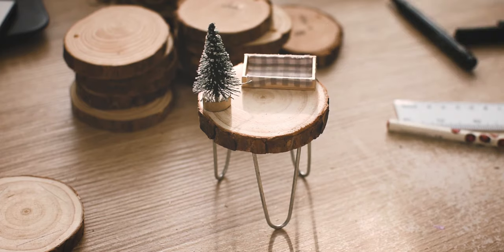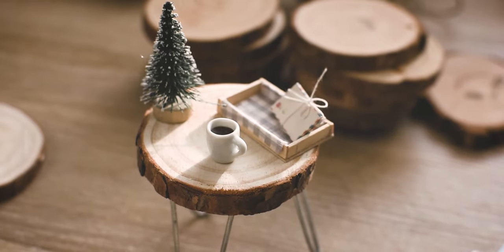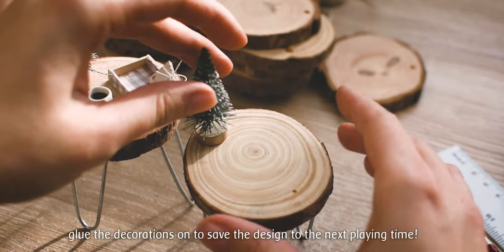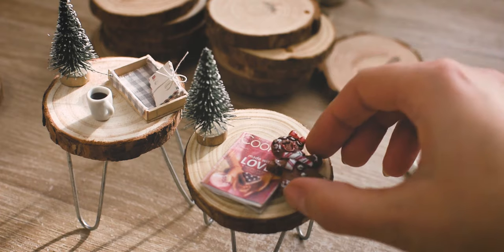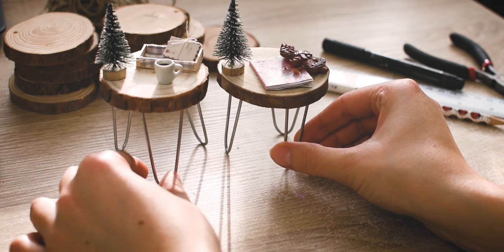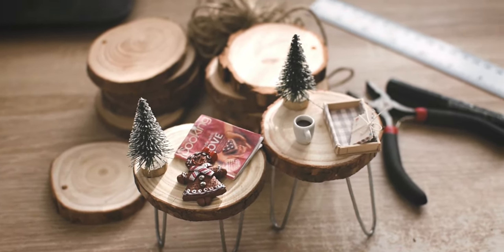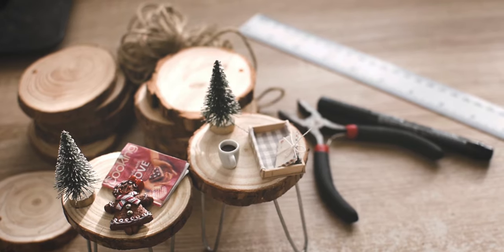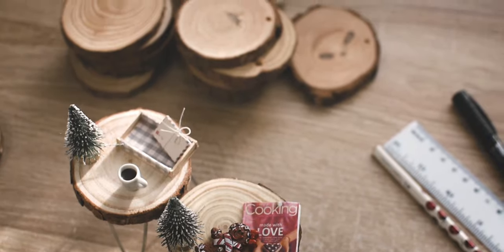This time I am going to hide this hole by adding a little trim. I am adding some other decorations as well. You can glue everything onto this table or leave it empty so you can store it easier later. I hope you liked this easy little Christmas tutorial. Thank you so much for watching my videos and supporting me this year. I wish you a very Merry Christmas and a Happy New Year! See you again in 2020!